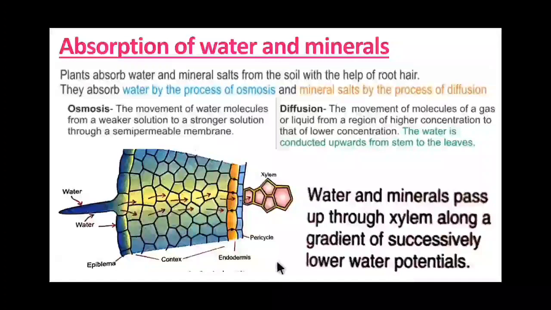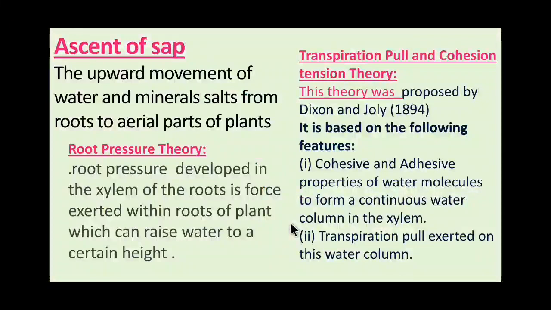Okay. So the passage of water movement from root hair to tracheids and tracheoxylem is like this: from the soil water, then the root hairs, then the epidermis, then the cortex, then the endodermis, pericycle, and then the xylem. Okay. Now, ascent of sap. The upward movement of water from roots towards the tip of stem branch and their leaf is called ascent of sap. Okay. So this occurs due to two important theories.